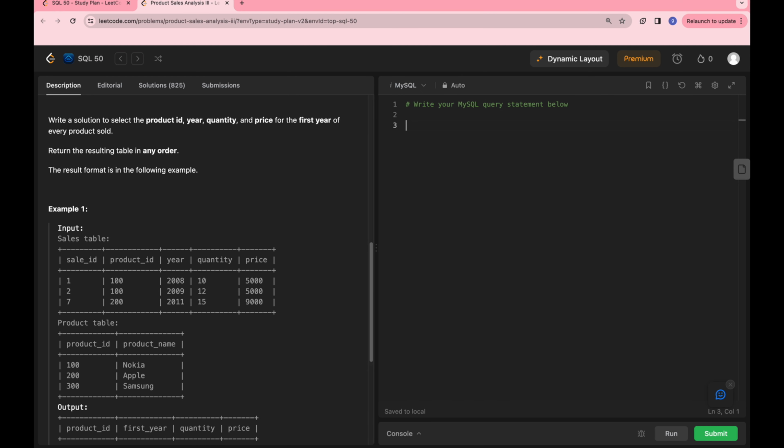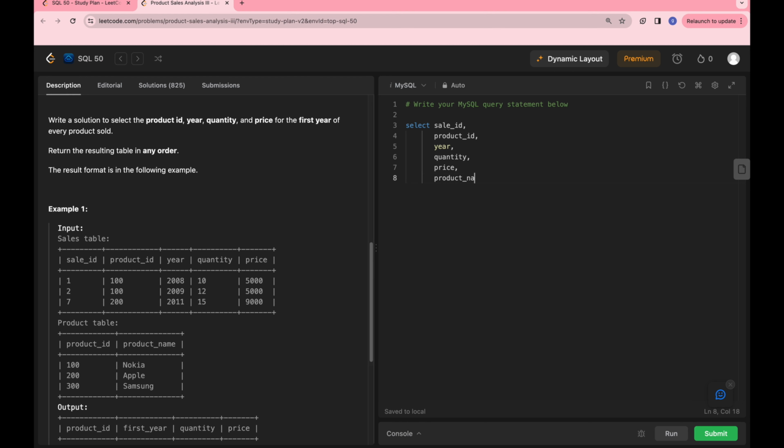So I'm gonna select sale ID, product ID, year, quantity, price. I also want to take a look at product name from the product table.